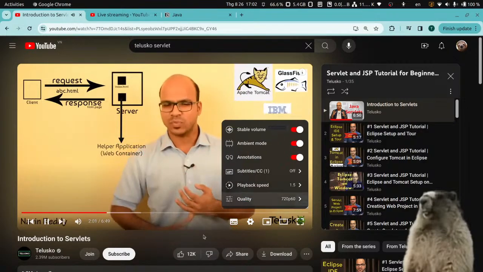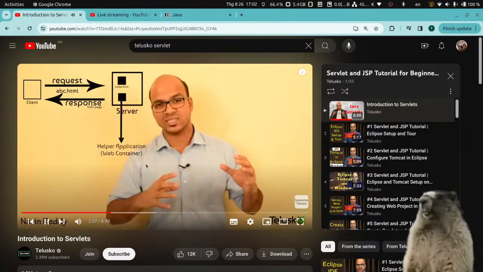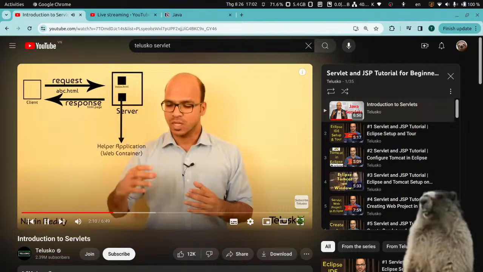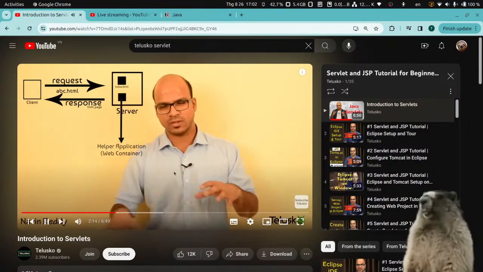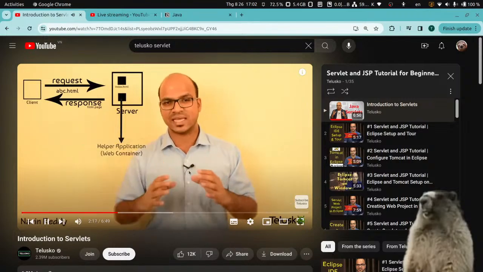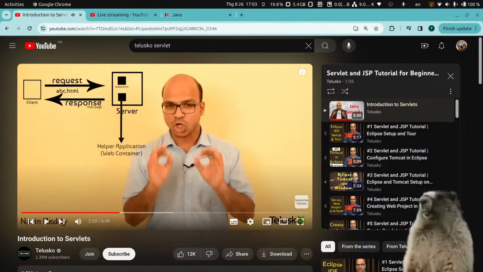We have Tomcat, we can also use Glassfish, JBoss, or WebSphere. In fact, all these other servers are called app servers, but they also have a web server feature. Basically, we always use Tomcat. In my subsequent videos, you will find everything using it. So we have a client, like a browser, which receives an HTML file from our server, which is based on a web container, which is Tomcat, right? So Tomcat.